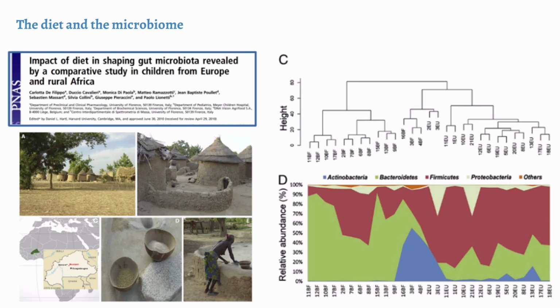This is a kind of milestone for me. It's a paper from a group of De Filippo in Italy, and they were studying children from Burkina Faso and compared them with children from the West, our children that are mostly eating hamburgers, against the African ones that are mostly eating cereals. And we see how the bacteria can change from one group to the other. The good one is the African one. The Western one has the worst microbiome you can find.